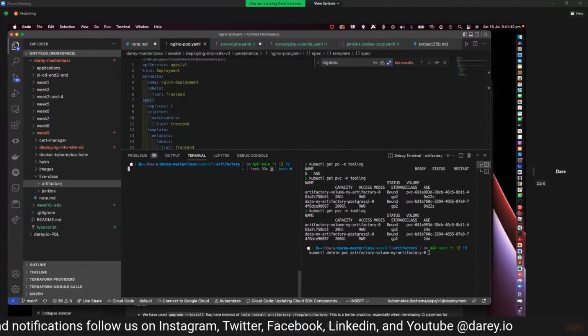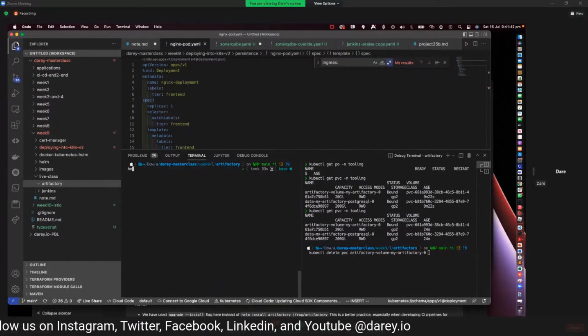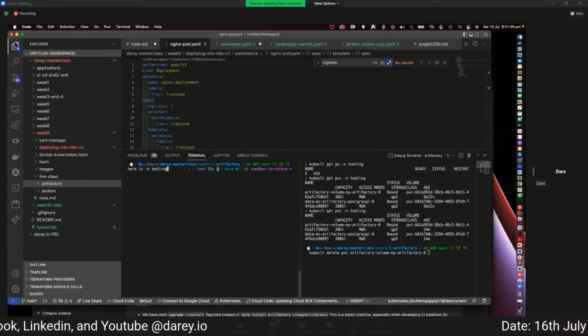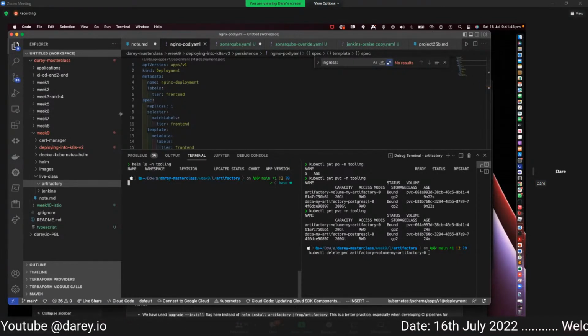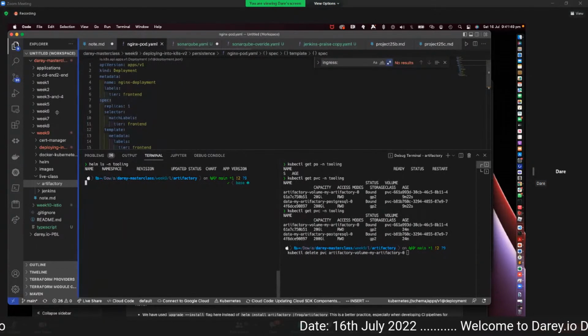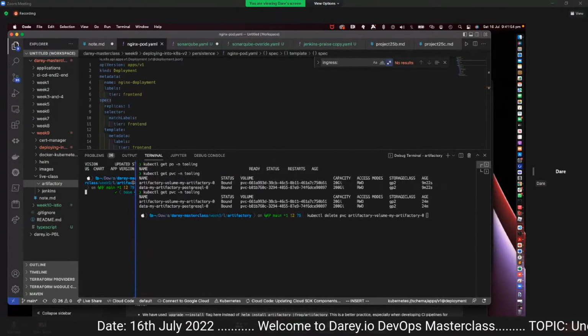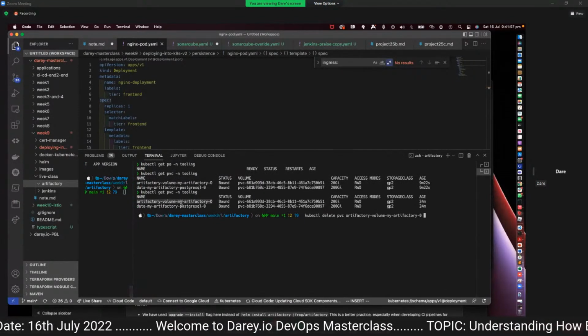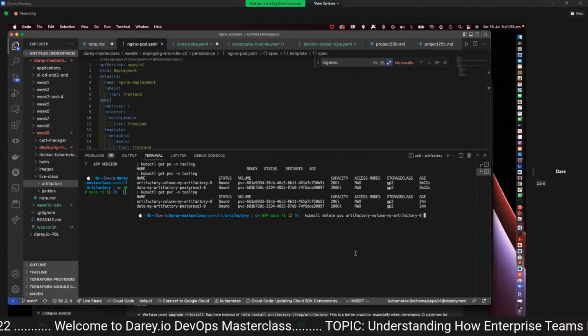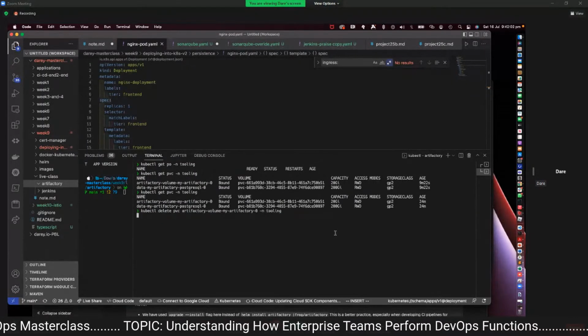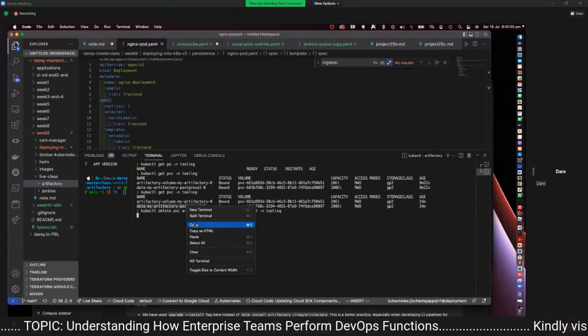If I do helm ls, it should show that it's no longer there. As you can see, it's already deleted. We've done the delete, but it still has PVCs hanging around. So Helm will not delete these PVCs. You have to delete them manually if you wish to. This is a caveat you have to always remember.